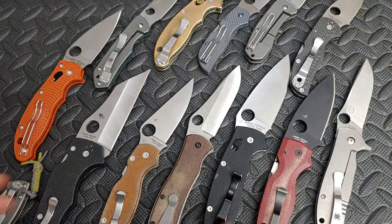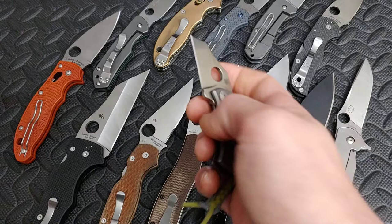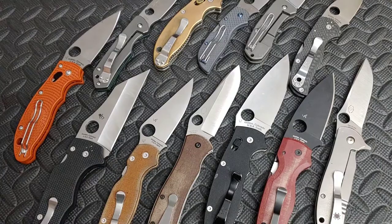So we have the Little McBee. This one is not going to be my favorite out of all of them. It's just not as capable as the rest. I do have a video on it, though, if you want to check it out. It is a cool little utility knife. And then I have a few Manixes up here, so let me just start getting rid of them and narrow it down to one. So this one is not mine.